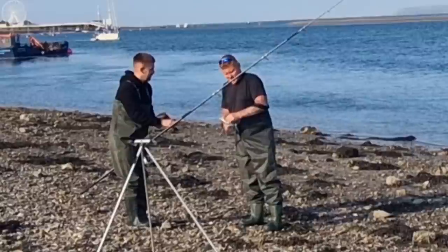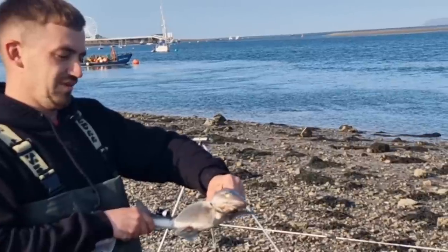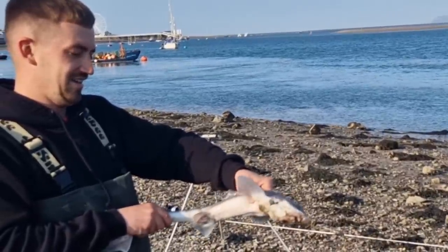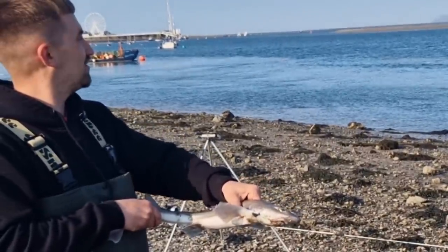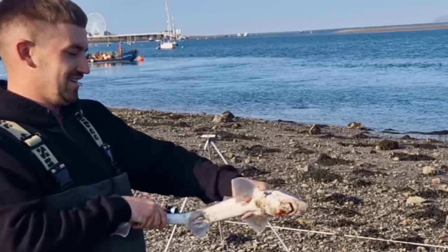Well in, lads. That's gone. Check that out. He wanted the smoothie. Got one. He got one within seconds of putting the old shield of the peeler on. Banging.